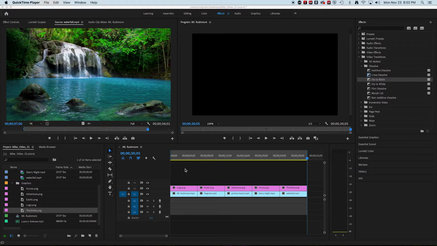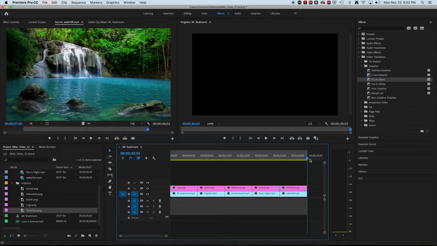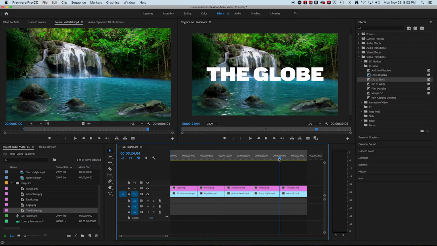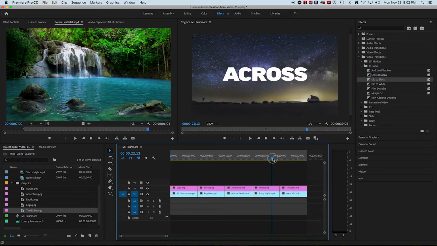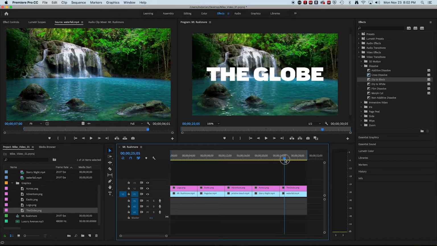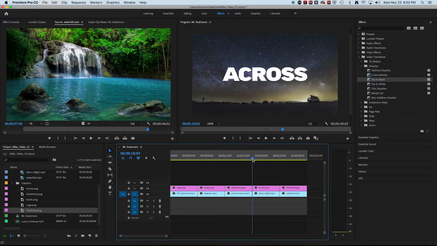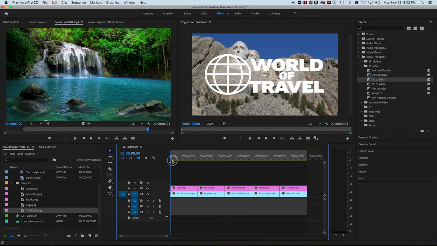What we have here in our timeline is 5 graphics that are butted up to each other and 5 movie clips also kind of butted up to each other. And if we take the playback head and move it across, you can see that our clips just slam right into each other. But what we want is something that's going to be a little more gradual.